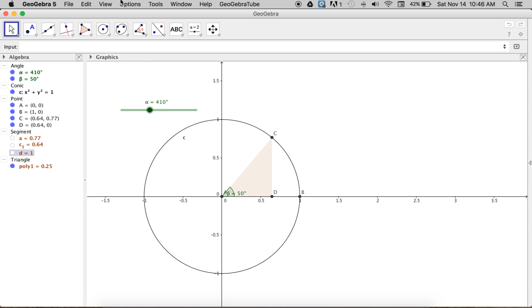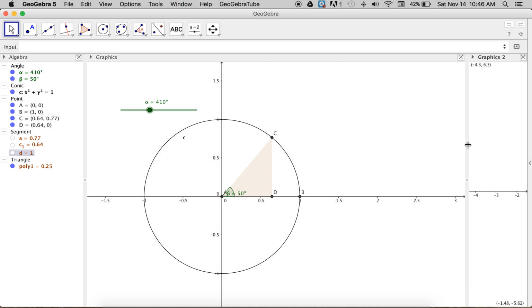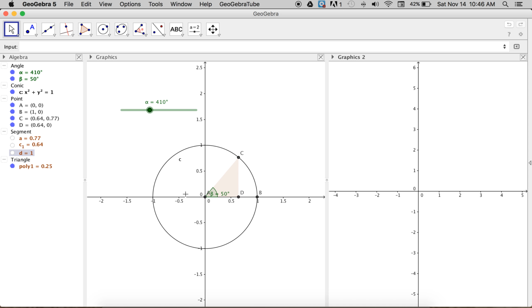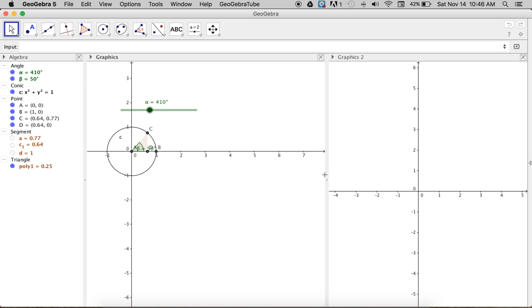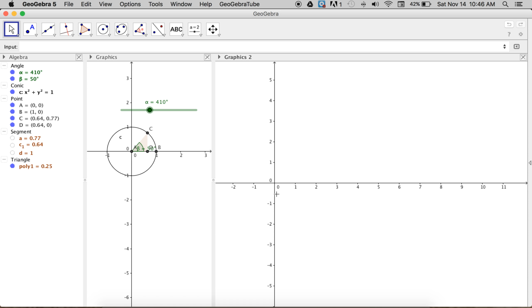So the first thing I need to do is make another window. So I'm going to go to View to Graphics 2, and that'll put another graphics window just so it doesn't get cluttered. I'm going to zoom out of this one to make more room for this. So I'm going to zoom out to like there. Scoot this over. So now what I want to do is change this window, because for sine and cosine and tangent we graph it with our inputs not being real numbers but being degrees, or we'll do it in radians.